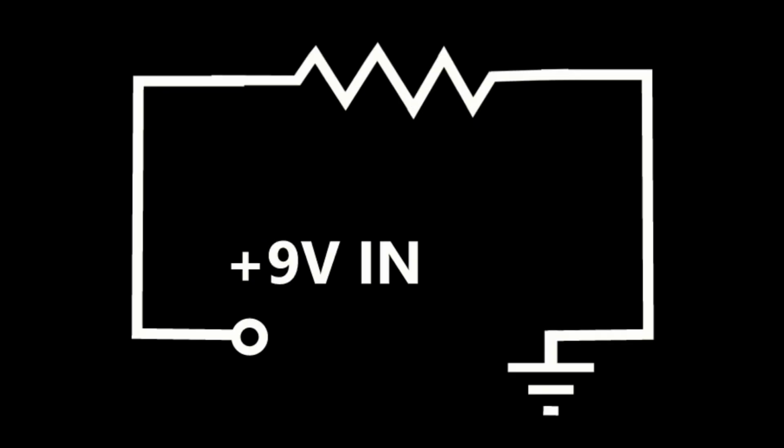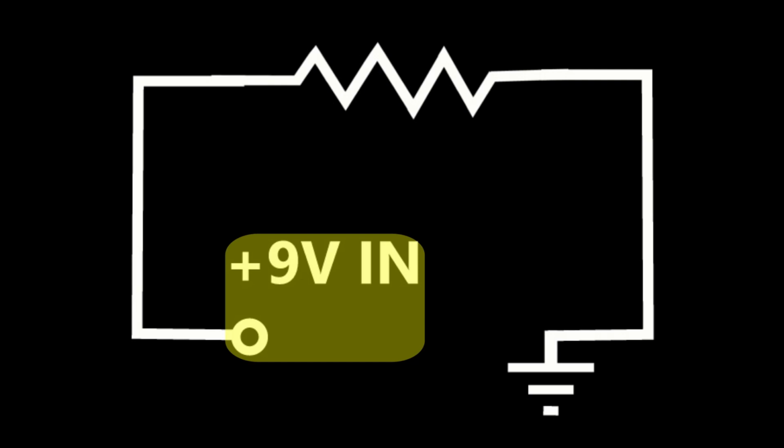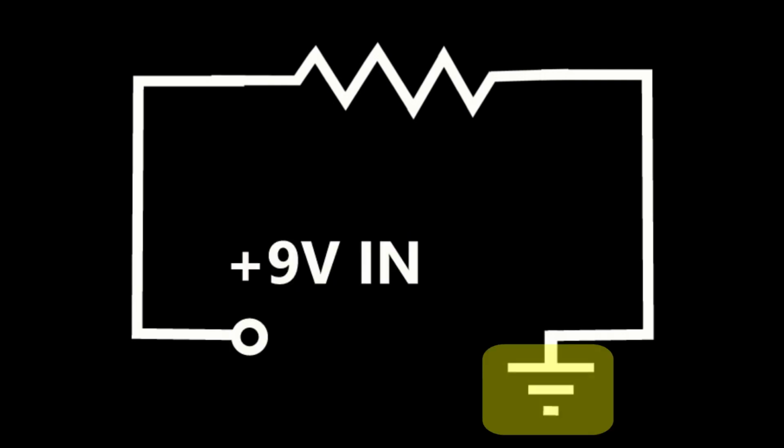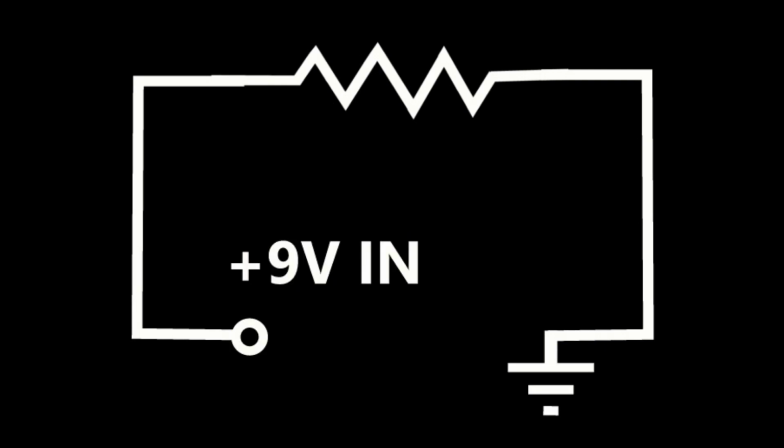This is another way to draw a power source connection for a circuit. The plus indicates a positive source, and this symbol indicates a ground connection. With this arrangement, it is assumed the ground has a common connection with the negative connection of the power source.